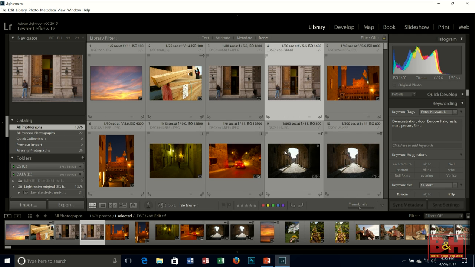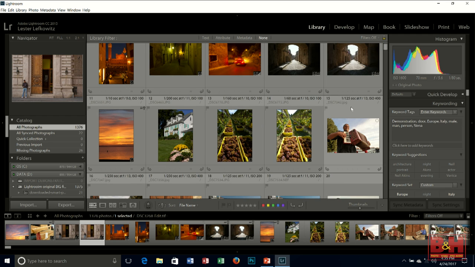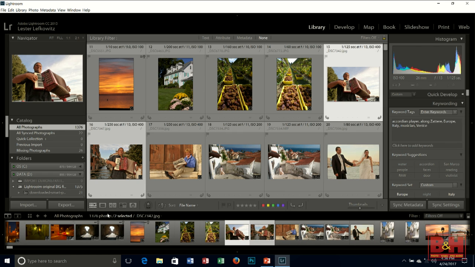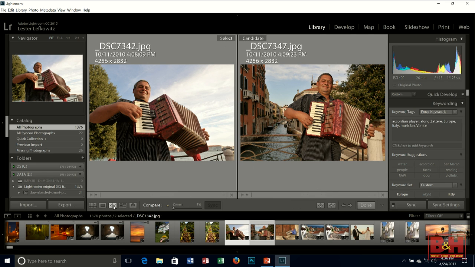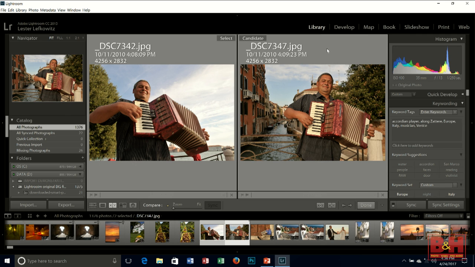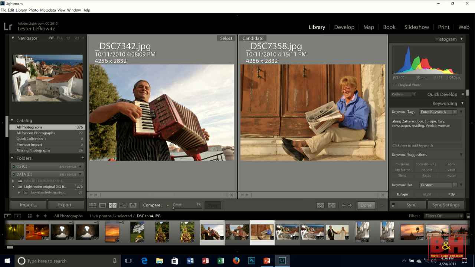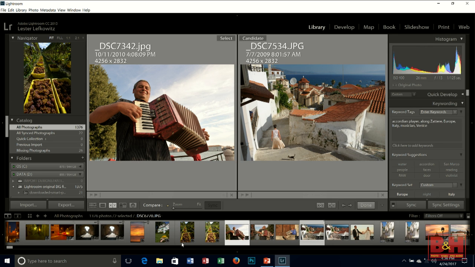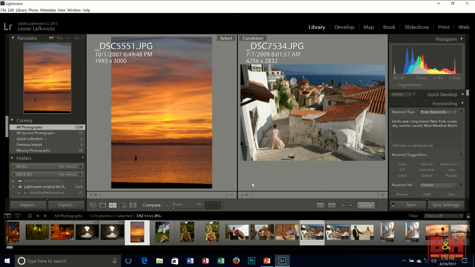There's something here called survey view. Let's say you have two pictures and you're thinking of using them. And it's very hard when you have a whole bunch of pictures on the screen to decide which one is the most important. So let's say you're trying to decide between this one and this one, two accordion players in Venice. Well, over here where it says XY, you can put them on the screen side by side and you can get a good feeling of which one you want to see. It's very easy to make a decision when they're side by side. Or maybe, I like this one, but I don't think this one's so good. So I can maybe pick another one and say I like this one. So you can keep comparing what you have to this one. Or maybe you can change this one now and say, no, I think I want a different original over here. So it's a great way of looking at pictures once you want to decide which one you want to keep, which one you want to use.